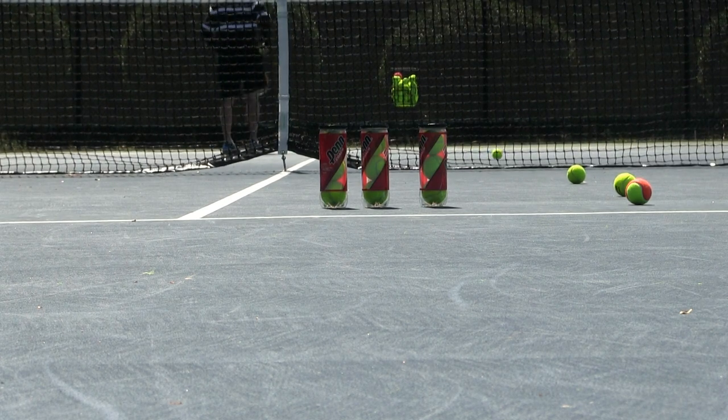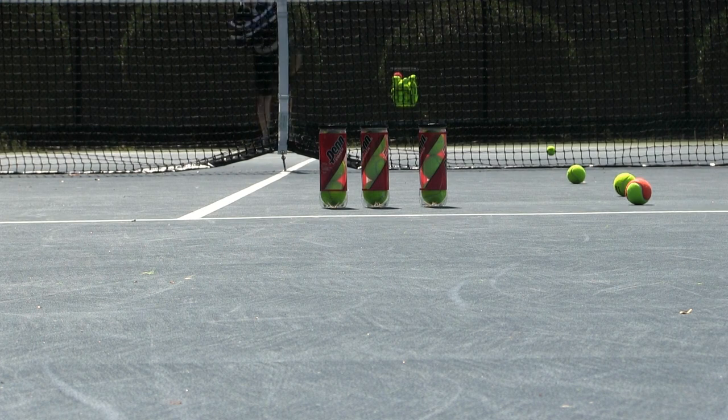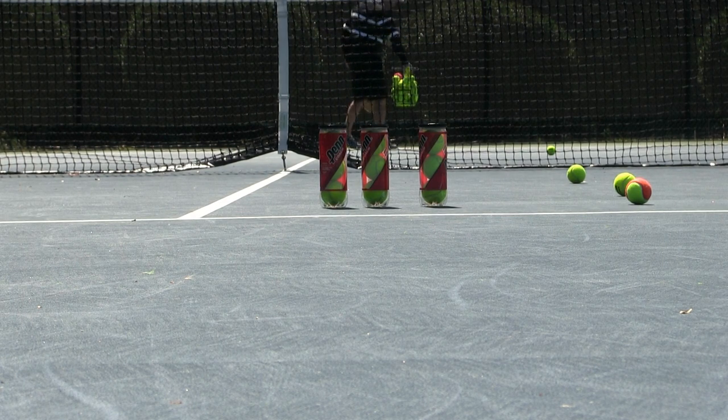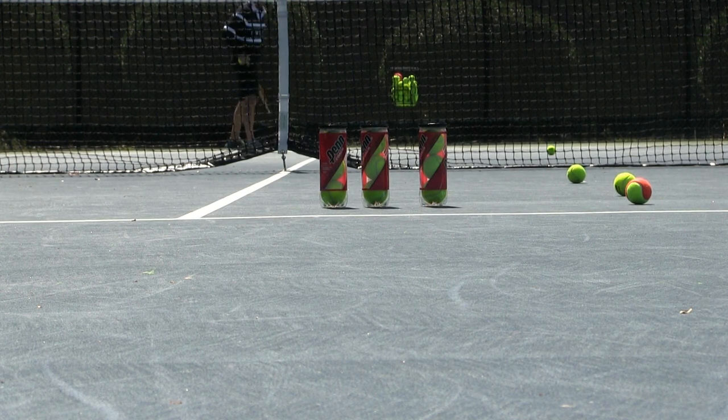And we start off. That happens sometimes in a match. I completely fell out of my toss way too early. So the feedback is stay up a lot longer. That was much better. Much better. That felt good. And I'm going with all first serves today. I'm not really going to go into second serves. All first serves down the middle. So that was a big serve, but it went just wide. Again, I could feel the shoulders turn out a little too early, which brought that serve wide.